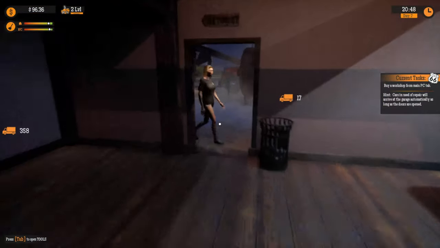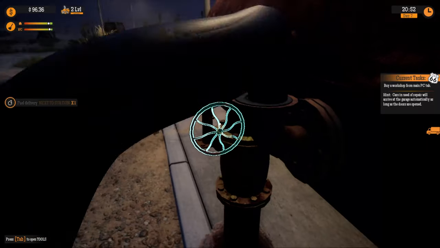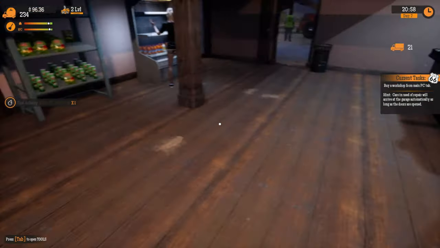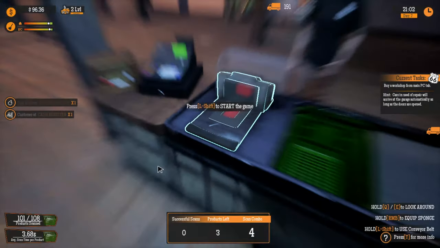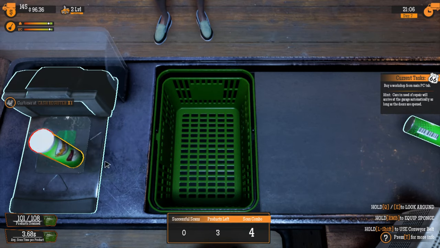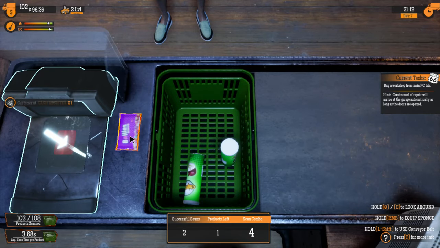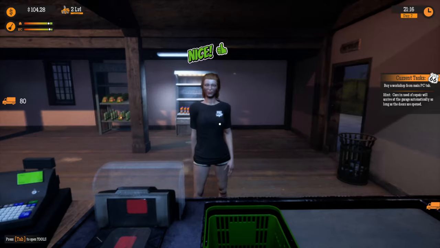60%. Oh. Whoa. Thing that can't bite you, which it might be able to. Great. Nice, $7.